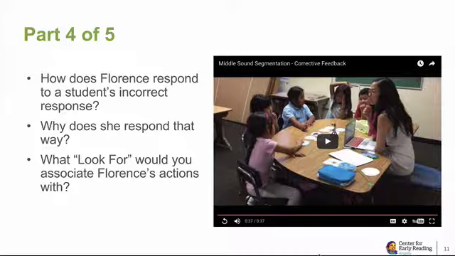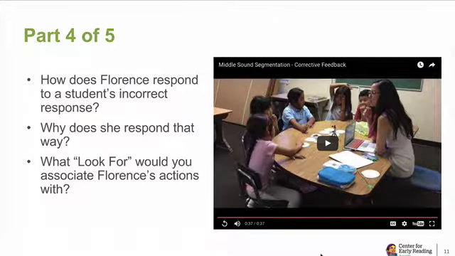If you think about the dialogue that Florence has with the student in this clip, Florence first sounds out the word car and then breaks apart the sounds in the word car. She then asks the student what sound she asked for. The student says "ah." Florence then asks the student to say car and asks if they hear the "ah" sound in car. The student says no. This approach gives the student a bit more instruction and allows the student to see why her answer was not correct. Other students who are listening may have benefited as well.